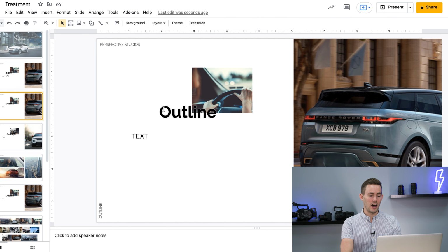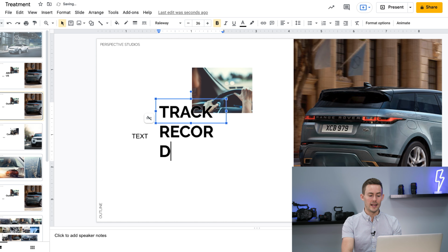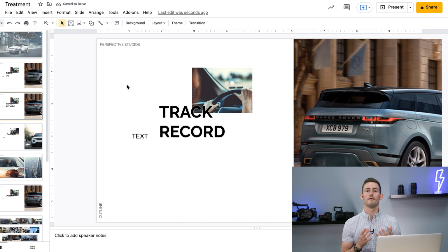And then you want to back that up with effectively case studies or track record. Now, it doesn't matter if you haven't worked in that industry before, but you are going to need to prove that you can do the job. So for instance, we may not have worked for car companies before, but we may have worked for sports people. Now, in the visual setting or in the corporate setting that we're pitching for, that might create a nice dynamic. We might have done something within the sports industry that actually fits the same look, feel, and tone of the video.